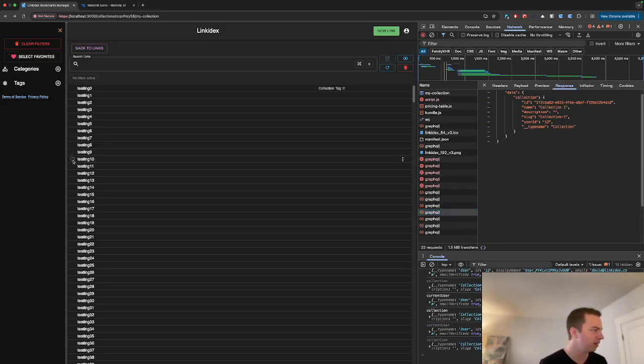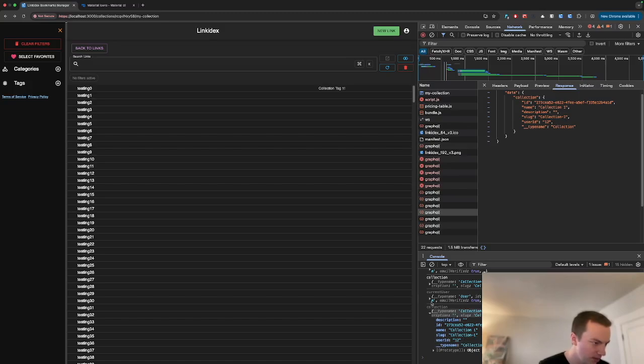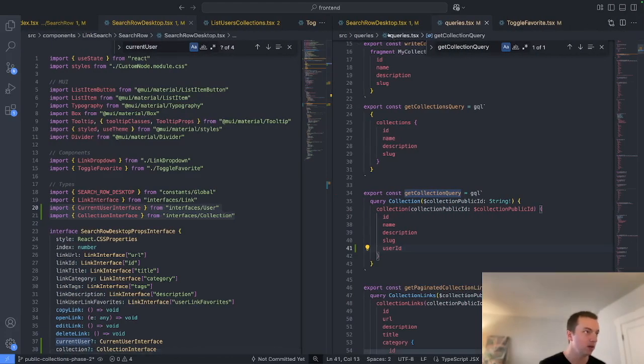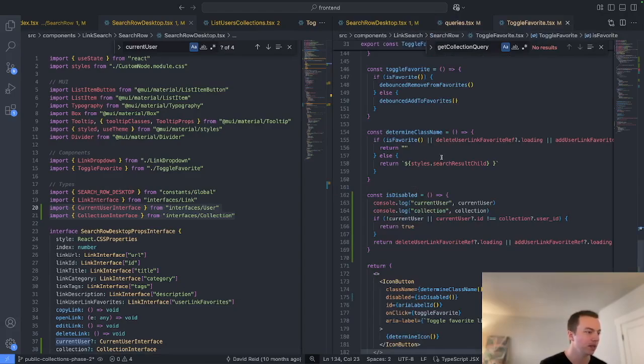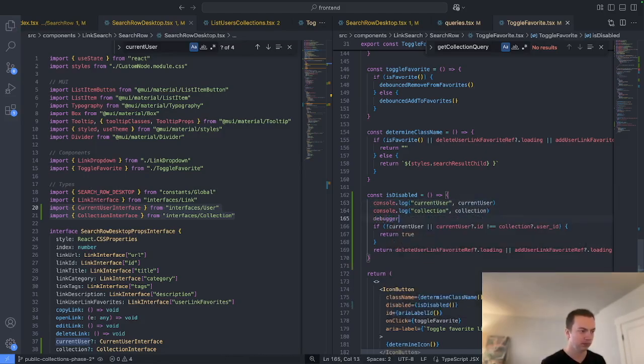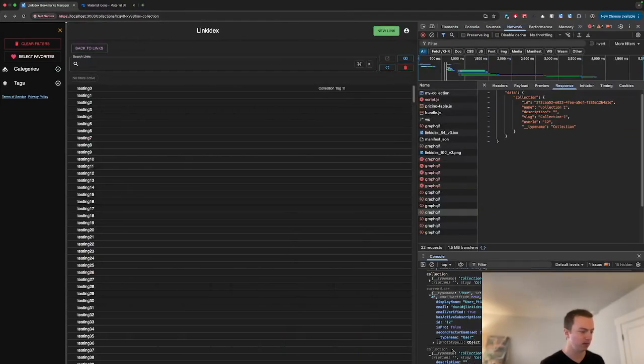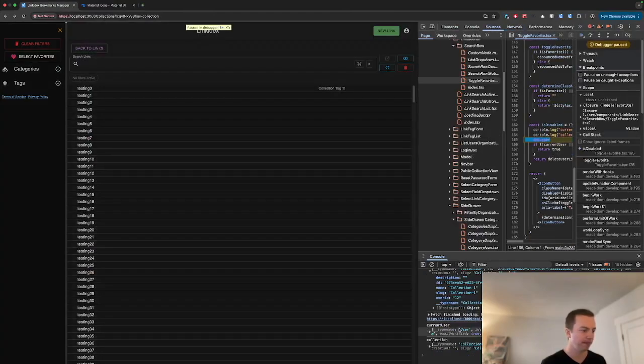Cool, we got it. We're still disabled. Collection user ID, current user ID. Okay, so that worked. So toggle favorite. Why are you not happy? Current user.id.